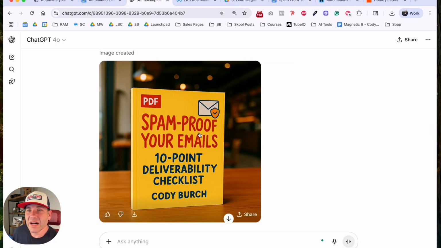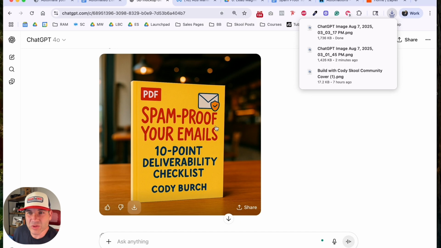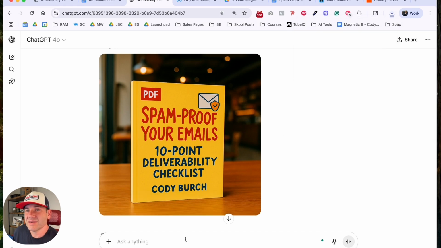So I get what they're doing here. I don't know if that'd work or not. I think it looks kind of cool. I think the PDF thing is weird, and the spam proof is kind of droopy. It's weird to me that it's, let's just see. Don't use the PDF looking red sticker in the top left. This almost never works.